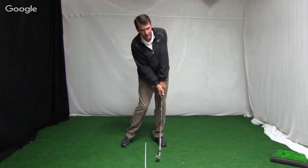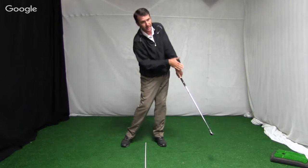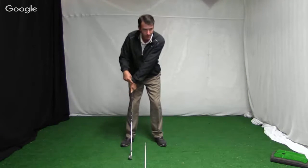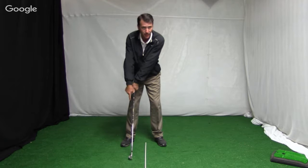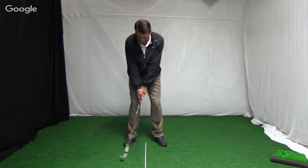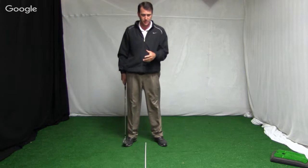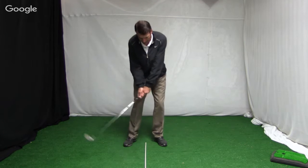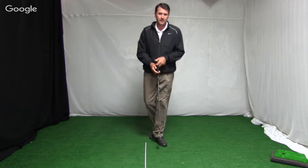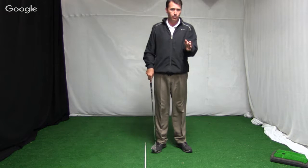So from here, as I keep moving forward, that club goes up, and I've maintained this inline condition. If I lose that, well, you can see now, like Chuck said earlier, this is the low point, which is on the back side of the rod. So this is a wonderful drill that we do with a lot of students, where we have them swing up and hit on the front side of the rod, because that ensures a lot of things. It ensures we have our weight forward. It ensures that we have this flat left wrist, which makes the shaft and lead arm in line. But you've got to understand the concept: the ball's on the ground, and we're trying to get to the low point, which is in front of that ball.